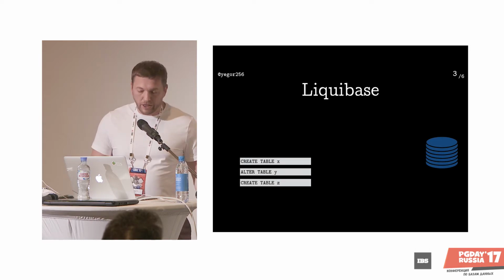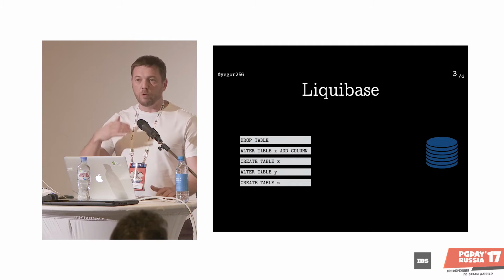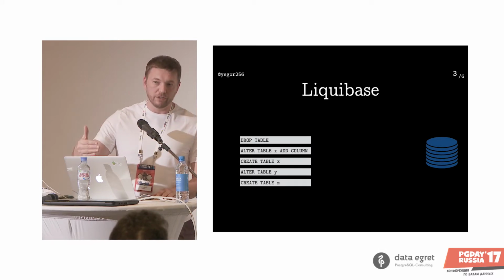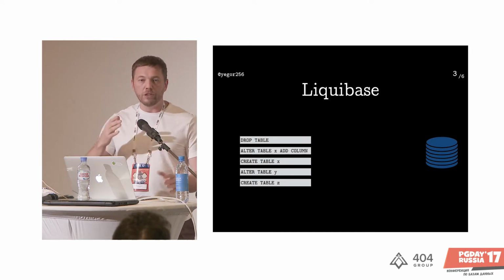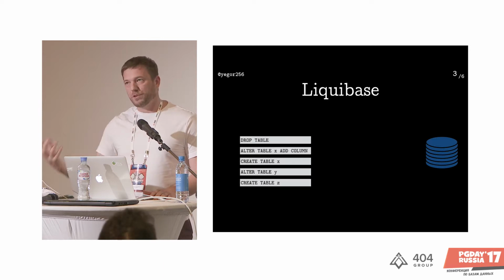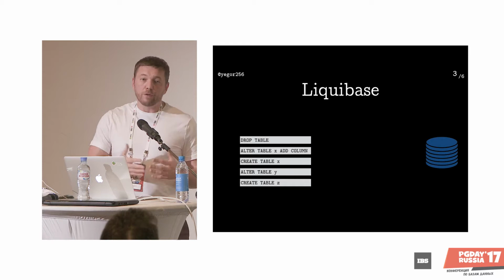Then we create some other table. Then we add some column to the table. Then we drop some tables. So we are making changes to the database. We don't create the whole database from scratch and then keep it like that till the end of the project. It doesn't work like that. So usually we develop, we progress, the database evolves, the database grows together with the source code.